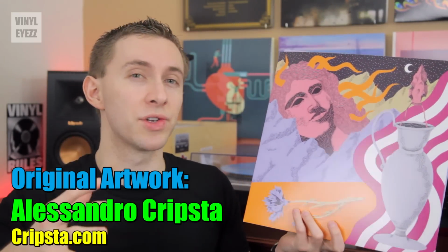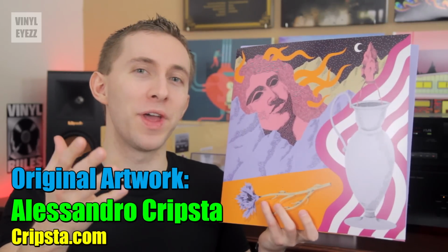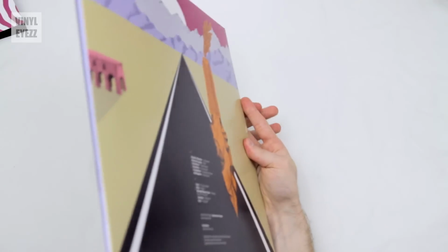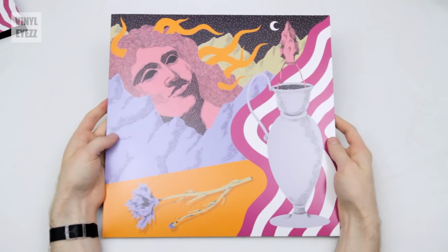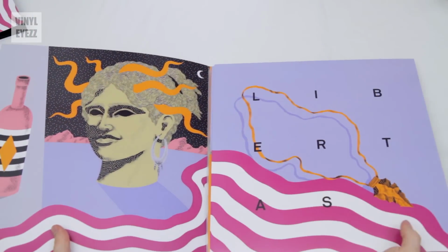And as I said earlier, all of the original artwork on this release comes from the artist Alessandro Cripsta, who's based in Milan, Italy. And that's another cool thing about Vinyl Moon. They work with different artists on every single record release, so basically every new record is going to look very different than the one before it.